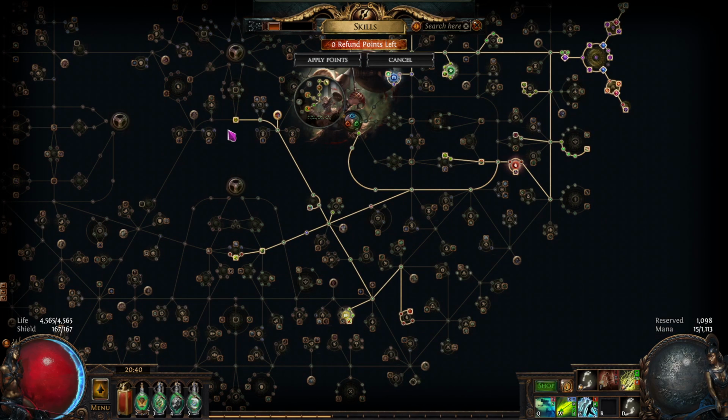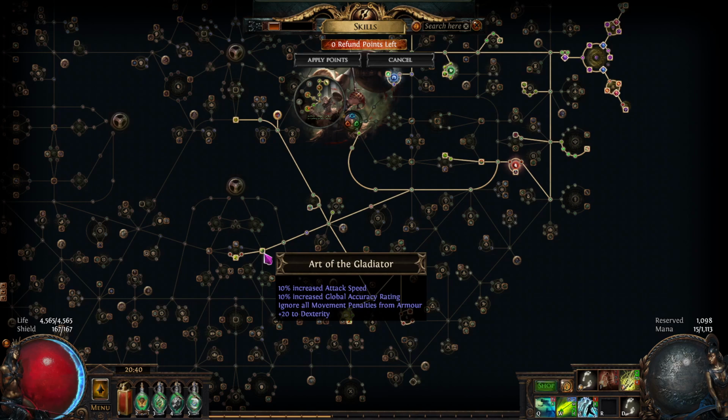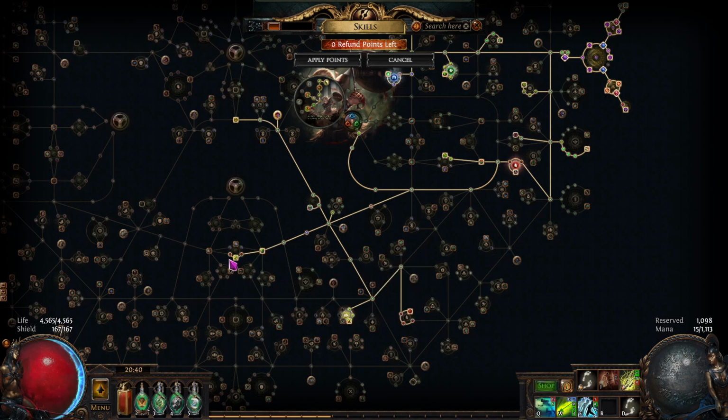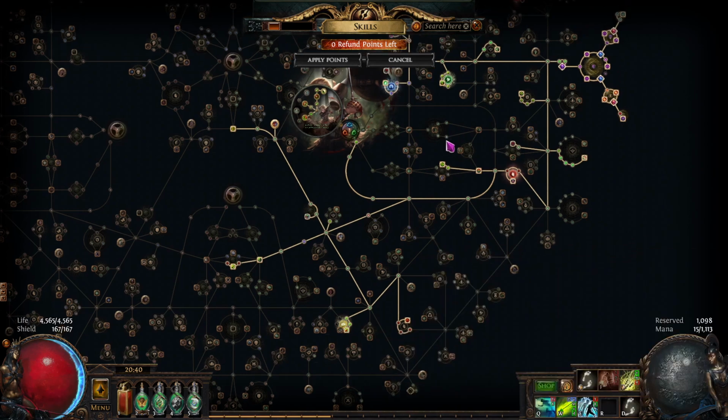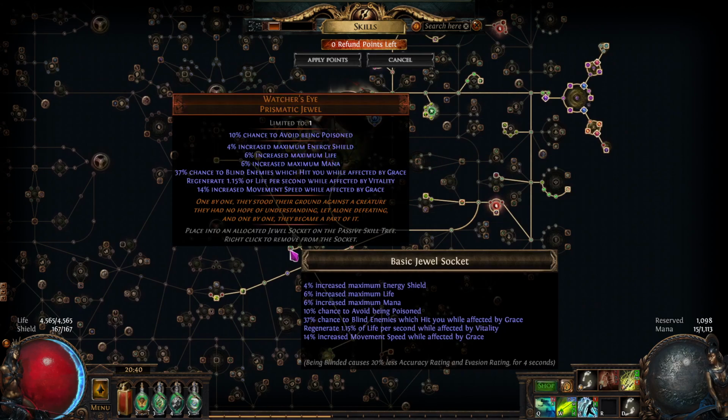After doing that, I then came up to get the Sentinel node, and came down through Art of the Gladiator to get Bravery and the life nodes either side of that. We came down and took the entire Thick Skin wheel. We kept our Onslaught wheel, Graceful Assault Onslaught wheel. Yeah, I picked out my Watcher's Eye I've had in my stash for a while.